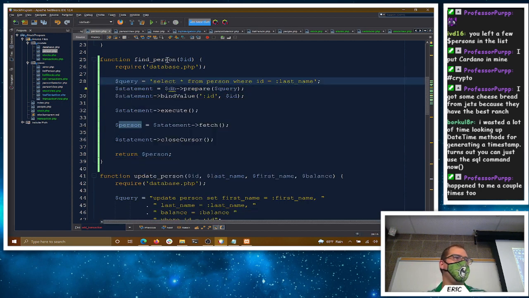Okay, so we can find an individual person out to get their name. This way we can get their balance from that individual person. We can find one stock to get the current price. We can multiply the quantity by the current price and see if that matches the person's balance.